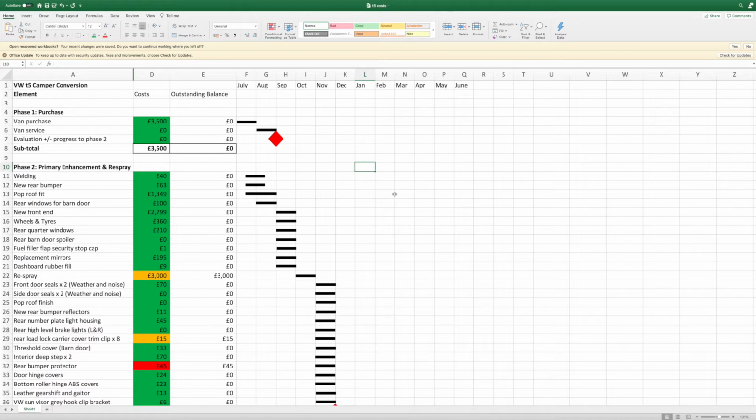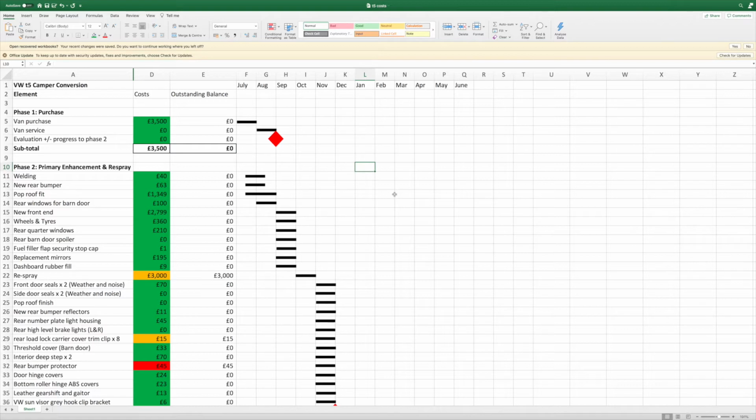So I've got the costs identified, and because I've got a cost and I know when that cost is going to be incurred, I essentially have a cost plan. I know how much money I'm going to spend and when I'm going to spend it. And the other thing that I've done here, and this is just me keeping track of finances, is after I've spent some money, I have changed the colour of the cost column to green, and where it's still amber, that's money that's still to be spent. But in my coded way, it's money that's to be spent, but I know where the money's going.